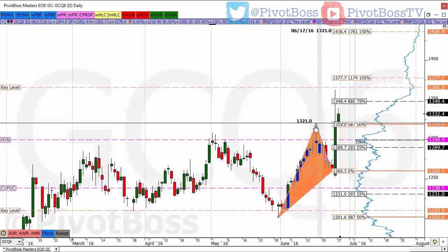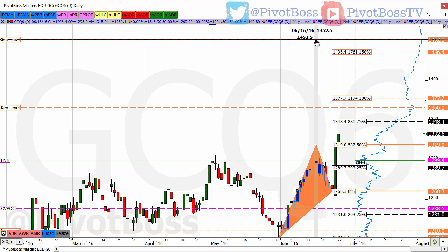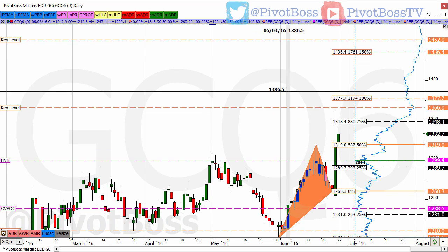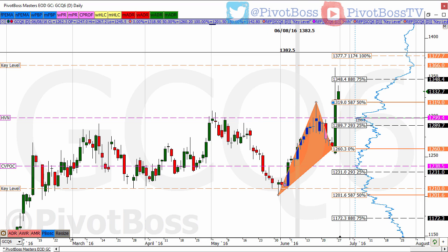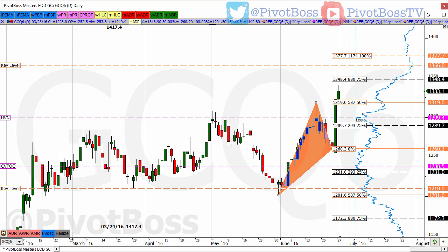Though it still has one more major level above, which is 1452, and also the 100% expansion target from the current key range. So it's important to see how price reacts to 1319. That's the major pivot to watch in gold right now. Price was rejected above those levels Friday, and now we're trading into those levels and trying to hold here and establish acceptance. So any failure to hold above 1319 would suggest a return back across the range into 1260, 1238, and 1210. But holding above this general zone in here could squeeze, especially if 1366 gives way. So right now I'm just watching 1319 again, very similar to the other indexes, to see how they play out.